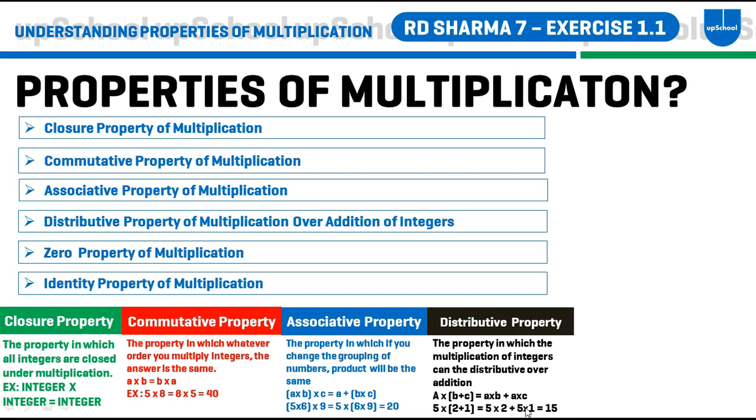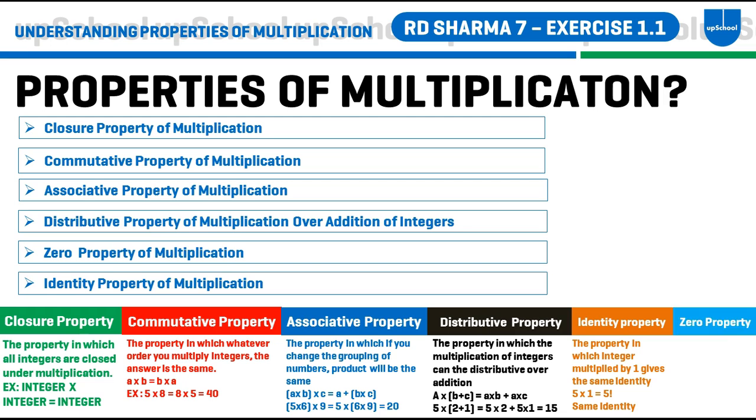10 plus 5 is equal to 15. So we're basically distributing these numbers, and we still got the same answer of 15. Hopefully that made sense. So, okay, now let's look into the identity property. The property in which an integer multiplied by 1 gives the same identity. So let's say you have the integer 5. If you multiply 5 by 1, the answer is going to be 5. So the answer is going to give the same identity of 5.